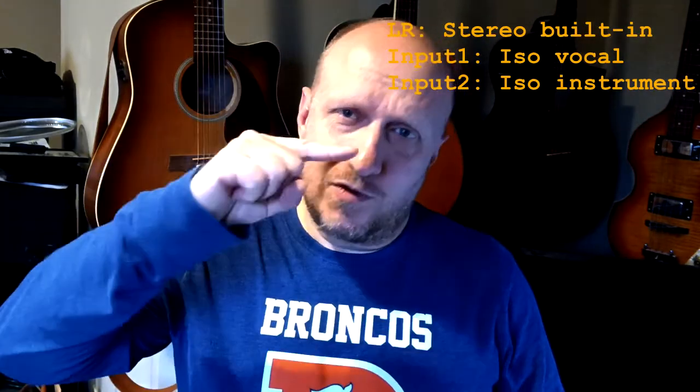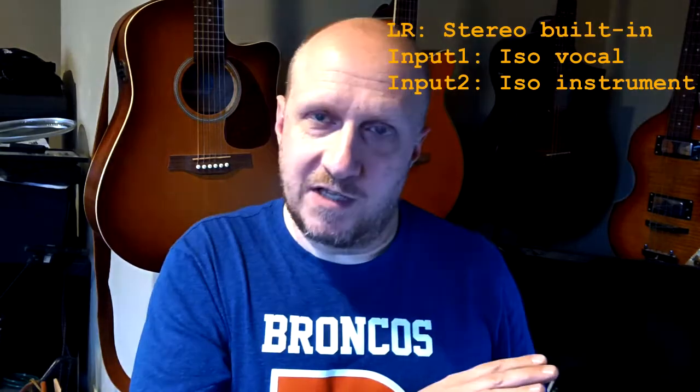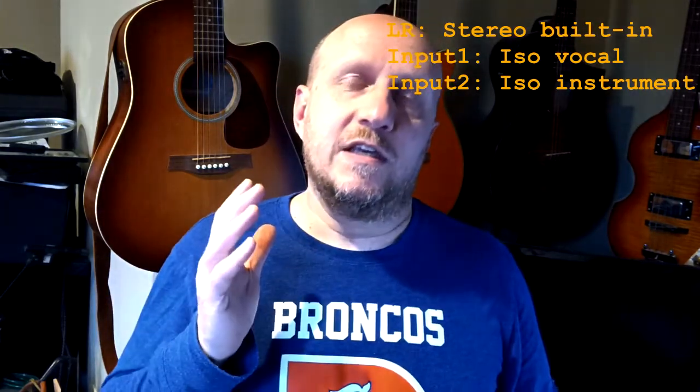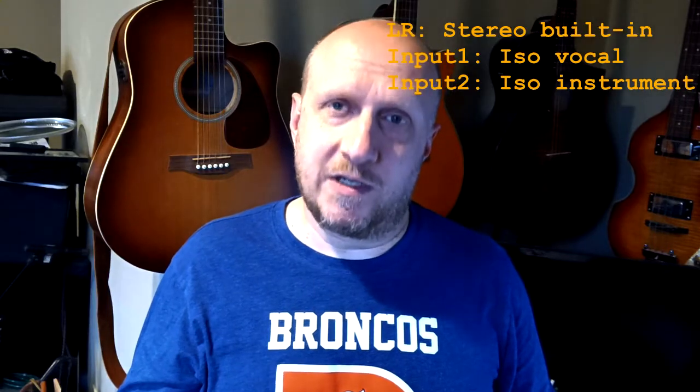I can assign my vocals to one output. I can assign my guitar to another output, and then I put them into 1 and 2 respectively. And now I've got the stereo mic giving me what the camera hears, what's going on in the room. The one is giving me an isolated track of my vocal. The two is giving me an ISO of my guitar.